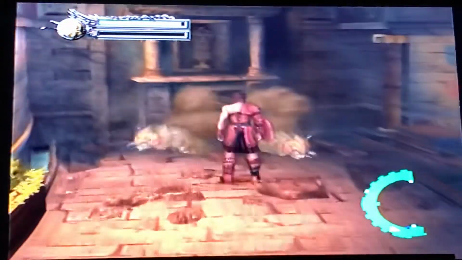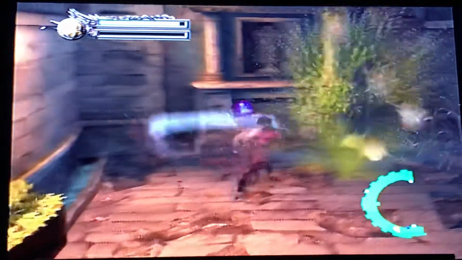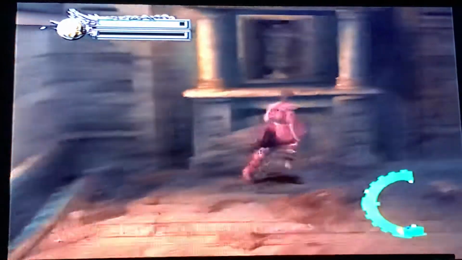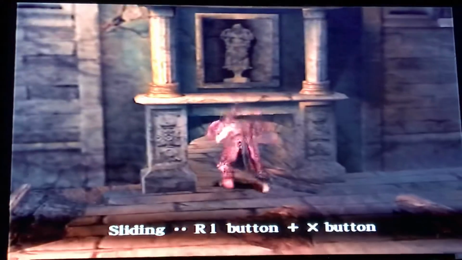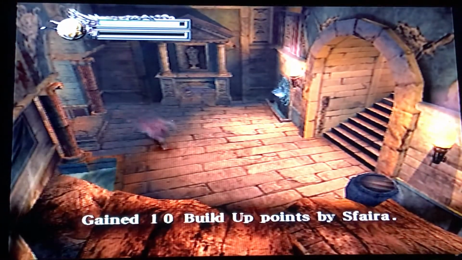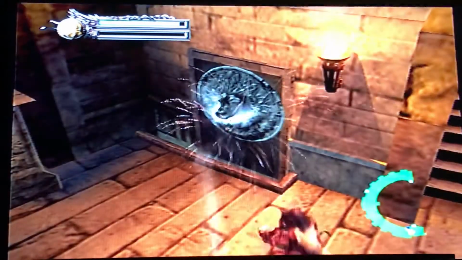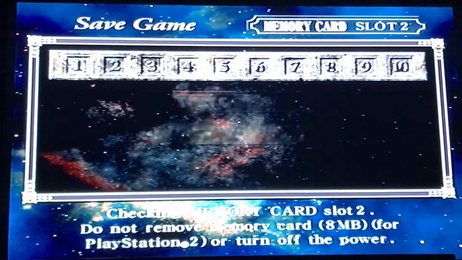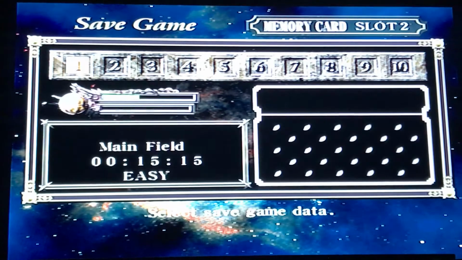Now, if we try to go this way, hang on, I'll explain. Ow. So if we try to go this way before, I see there is a little hole right there. We didn't have the slide before, so we wouldn't be able to go under. Slot 2. Let's save here.